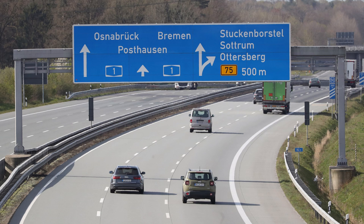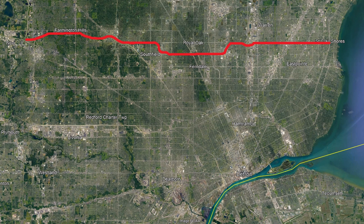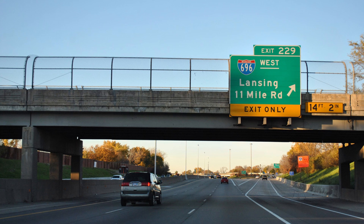The Autobahn, a federal highway system in Germany, is most widely known for having no federally mandated speed limit. This system of roads has become iconic around the world. If you know roads, you've probably heard of the Autobahn. But a road you probably haven't heard of is I-696 in Detroit, Michigan. This highway has an insane history filled with pretty much everything that could possibly go wrong. I-696's main cause for relevancy is its notoriety for dangerous drivers weaving through traffic — this happens so much it has gained the title of America's Autobahn.